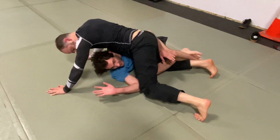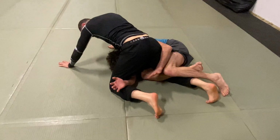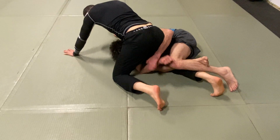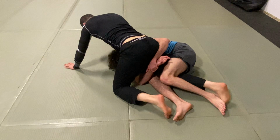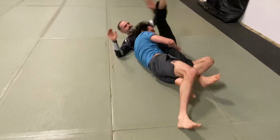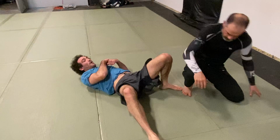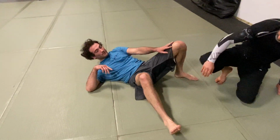Okay, so that's fine. I'm gonna come under, get myself nice and deep. Again, this is gonna come around, and I'm just gonna form either a gable grip in my hands or whatever. Sometimes I'll choke up to get a nice, deep control of his thigh. And then I can do the same move here. Switch, switch, hold. You can still get that same motion where you're going into the person or coming over. You still play the dilemma between those two positions.